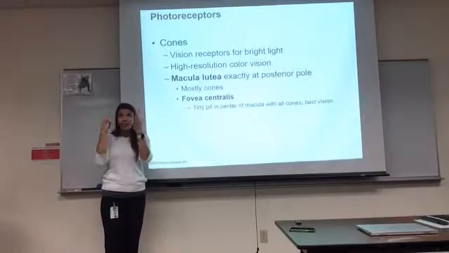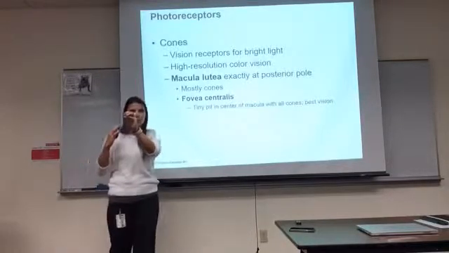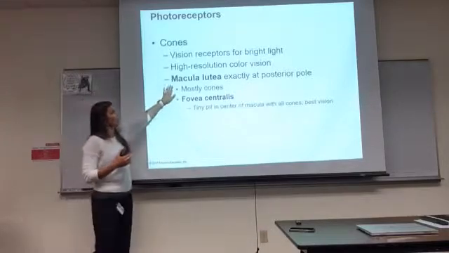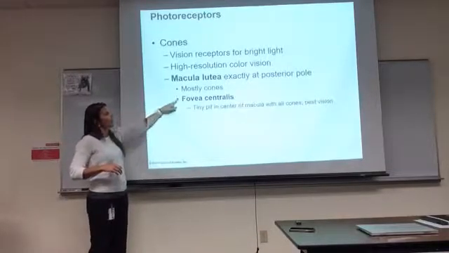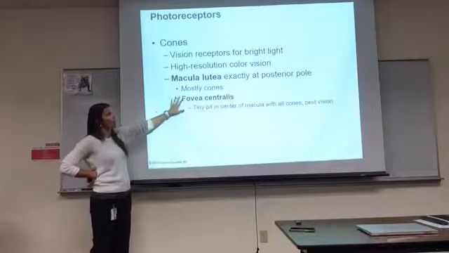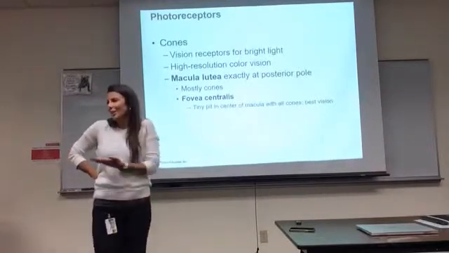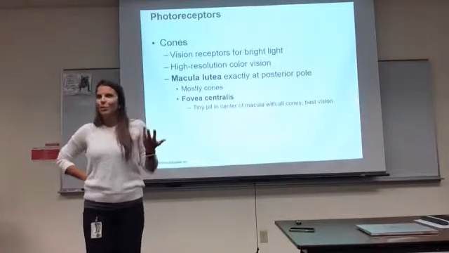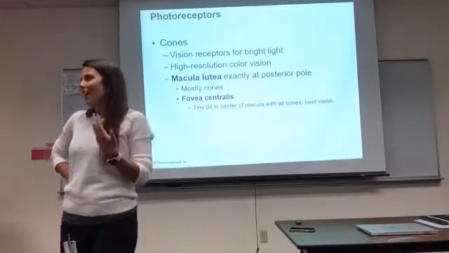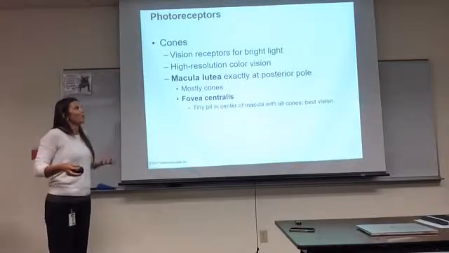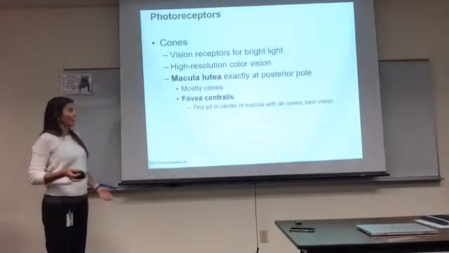You're trying to take away everything in your periphery and just focus on whatever it is that you're trying to see. I mentioned that the macula lutea is at the back of your eye, and the fovea centralis, because it's just cones, is your best vision. Not that you're looking at something saying, "Ooh, I'm looking at this with my best vision," but it's naturally just incorporated into what you're seeing.